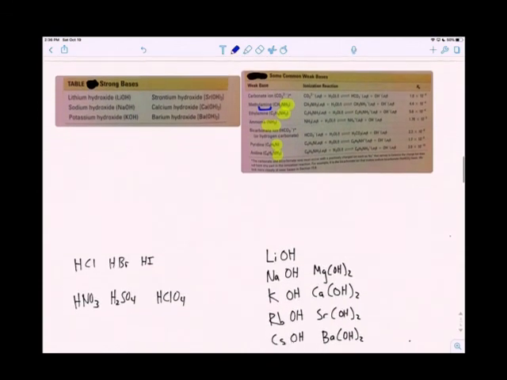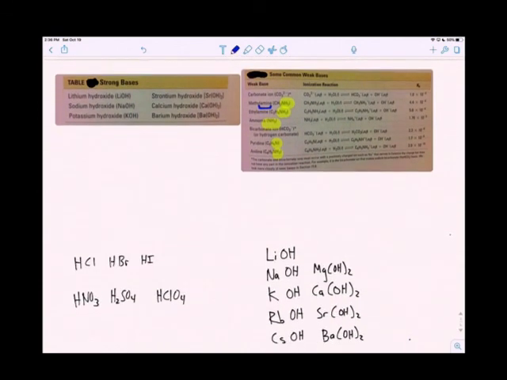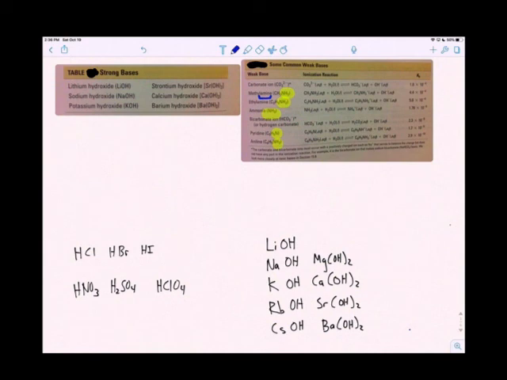Okay, so I mentioned strong bases. Just like strong acids, we have strong bases. And you might notice some things: lithium, sodium, potassium. I could also say rubidium, cesium. Those are the alkalis. And look, there's the alkaline earths as well. Those are the strong bases. If you notice the first two columns of the periodic table, you can compare that. That's something easy to remember, right? You have the strong acids there: HCl, HBr, HI, nitric, sulfuric, perchloric. And then you have just really the two columns of the periodic table for the strong bases. So it's going to be easier to remember the strong bases.